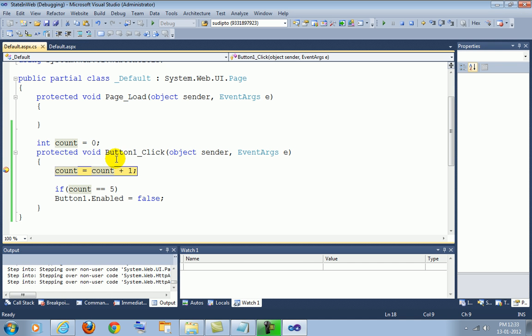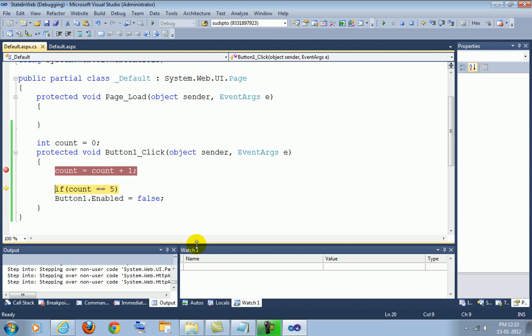So every time I click this, the stopper is here, so it stops, and we see that the counter value is reset back to 0. When the yellow mark comes, that means this line is going to be executed. Please understand, when the yellow mark comes, that means this line is going to be executed, but not yet executed. So once I cross this line, highlighting the next execution, this line got executed, and therefore if I hold the mouse over it, it says count equal to 1.